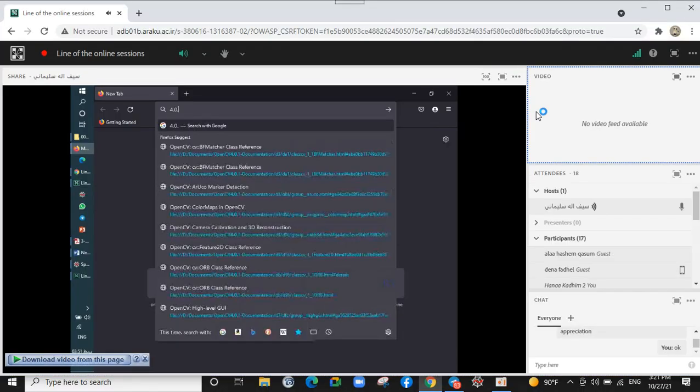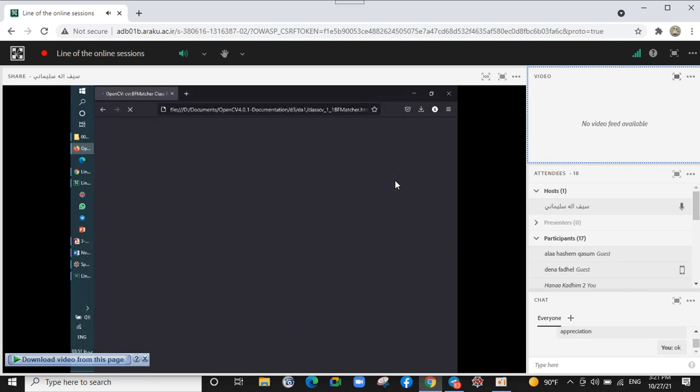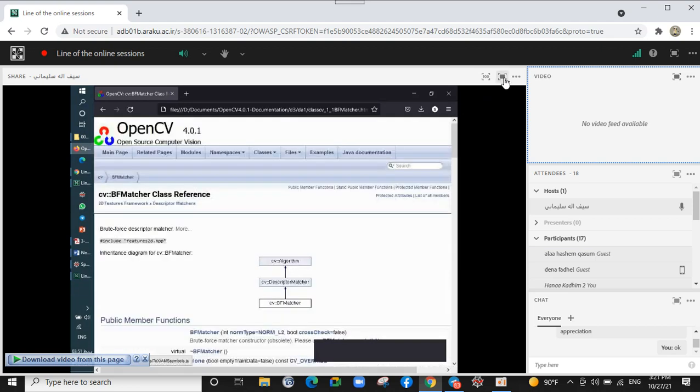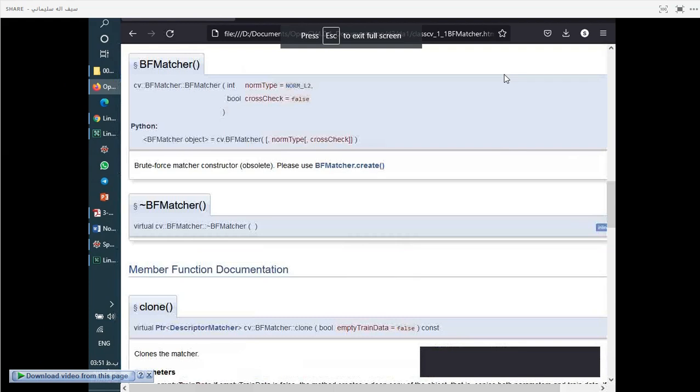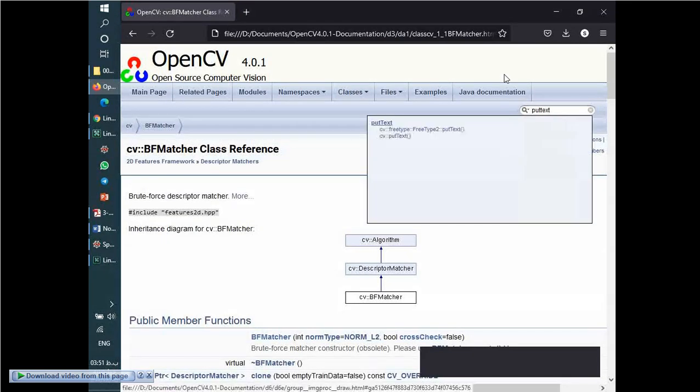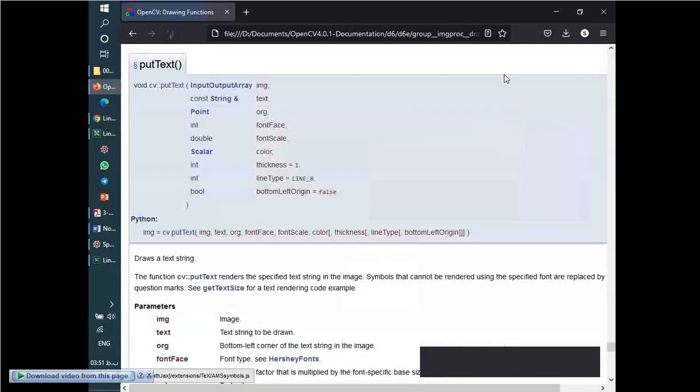The putText function in Python looks like this. This one is for C++, because OpenCV can also be used with C++.